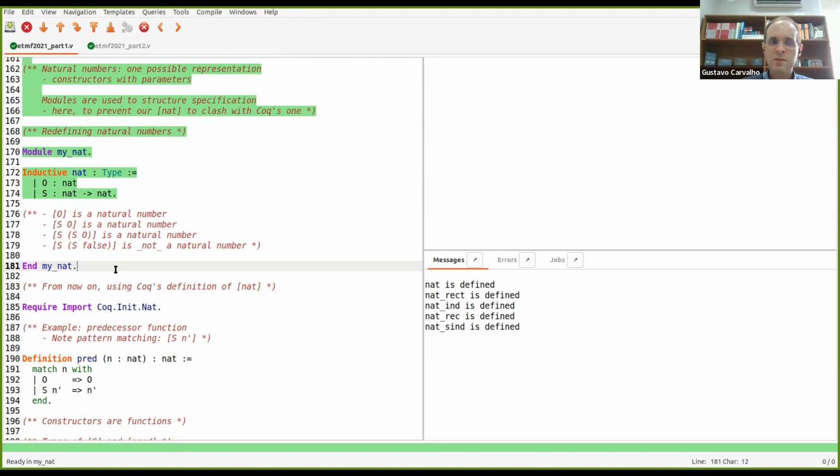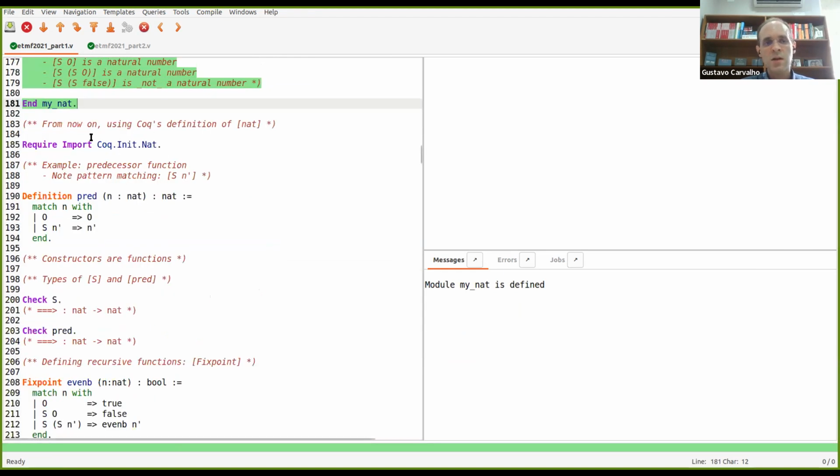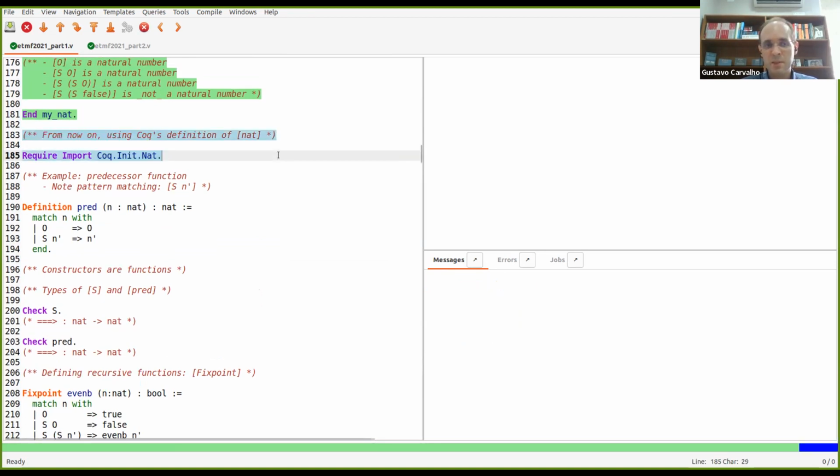If you are someone already in the community, you may know that there are other more efficient ways of representing natural numbers that are also supported in Coq. But I'm not going to get into the details here. So from now on, I'm importing from the Coq prelude, from its base, the definitions associated with natural numbers.